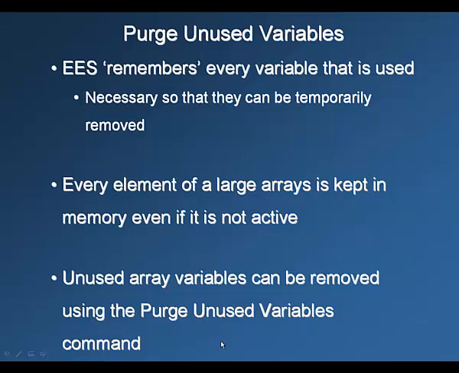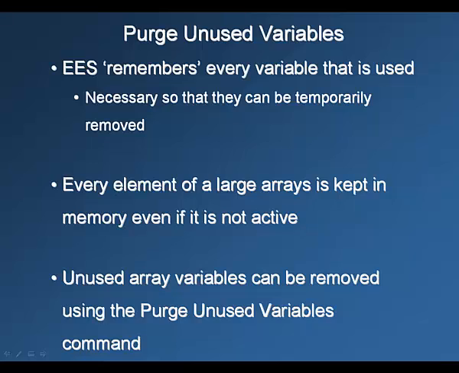Similarly, if at some point your array X is defined with 2,000 entries, but later on you reduce its size to only 500 entries, then EES will retain in memory all 2,000 variables. Clearly, you can easily introduce many variables using arrays that you do not ultimately wish to use. In order to clear variables from memory, you must use the Purge Unused Variables command from the Options menu, at which point EES will check if there are any unused variables in memory and ask whether you want to purge or keep them.